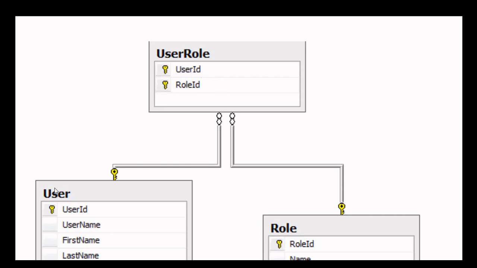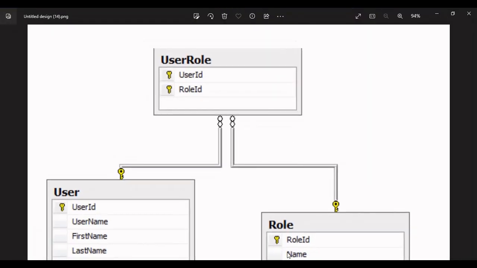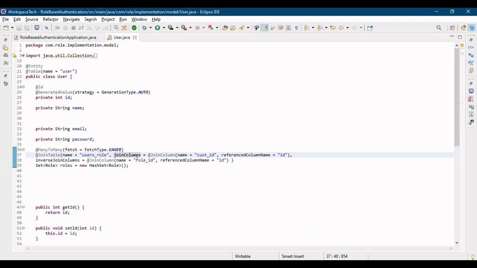Now if you want to check which user has which role, you can check this user ID in the user table. You will get the name and email ID of the user, and the role ID in the role table. Then you will get that this particular user with the name A has which role, right? Whether it is admin or user, right? So this is the mapping that we established.